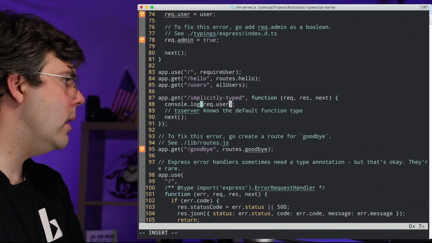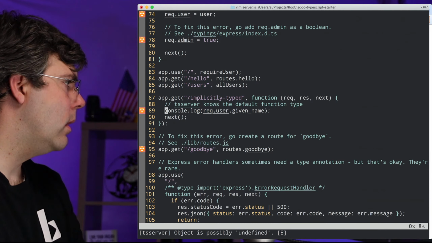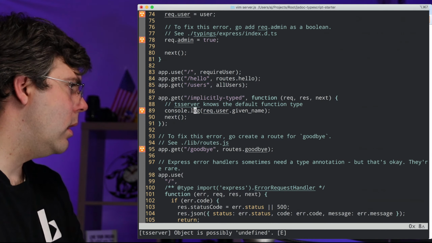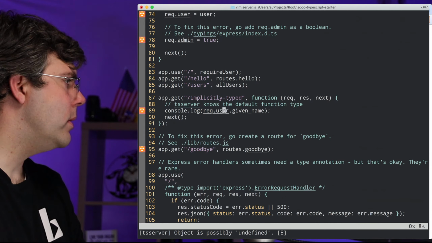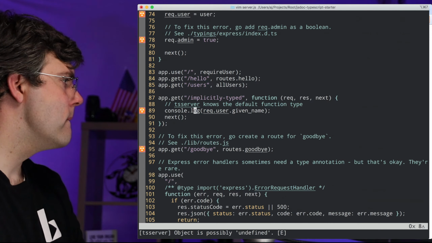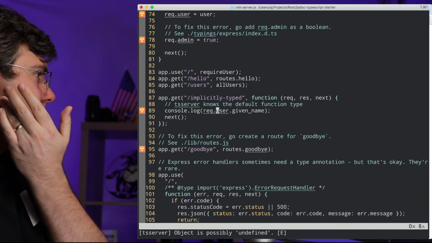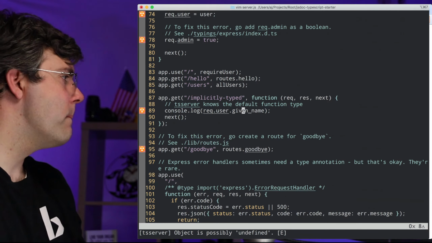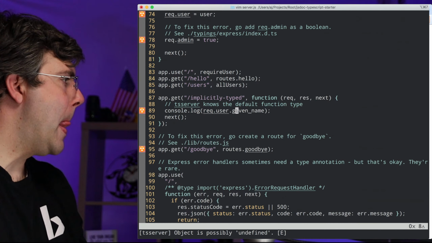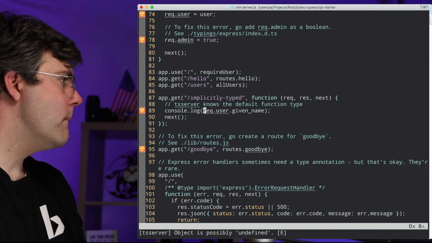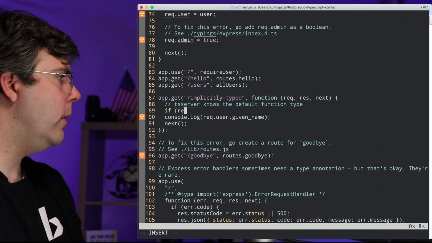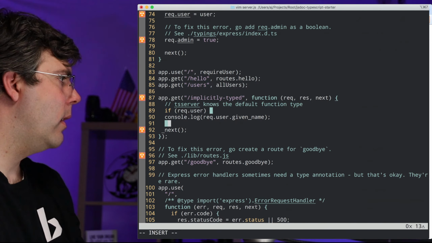Console.log req.user.givenName. Oh, interesting. Oh, okay, so that's optional. Let's see if it can do this, though. If req.user.